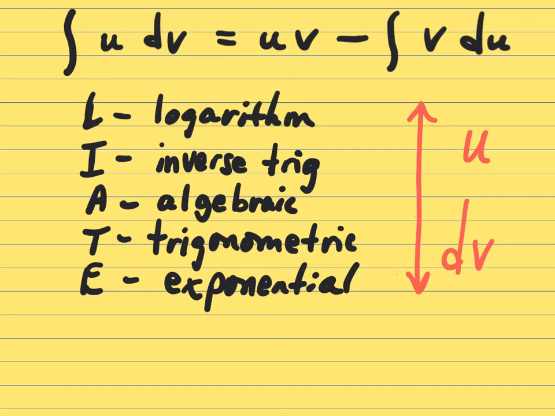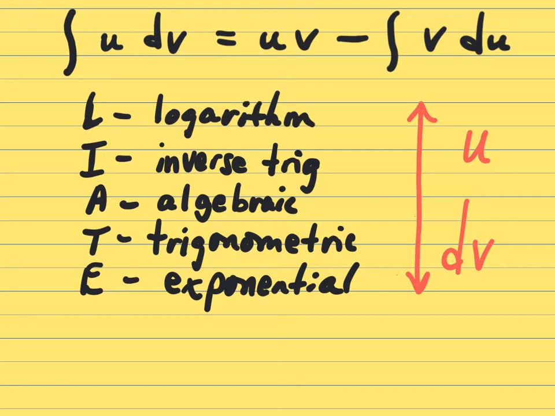Where the hierarchy, if you go from top to bottom, whichever one of the two from your problem is higher on the list, that's the one that I normally assign to be u. And the one that shows up lower in the list is the one that I assign to the dv term. If you go back to the formula at the very top, those two components make up the original problem, the integral of u dv. So basically, when you look at your problem, you've got to figure out which one you want to let be u, and then the other one's going to be dv.